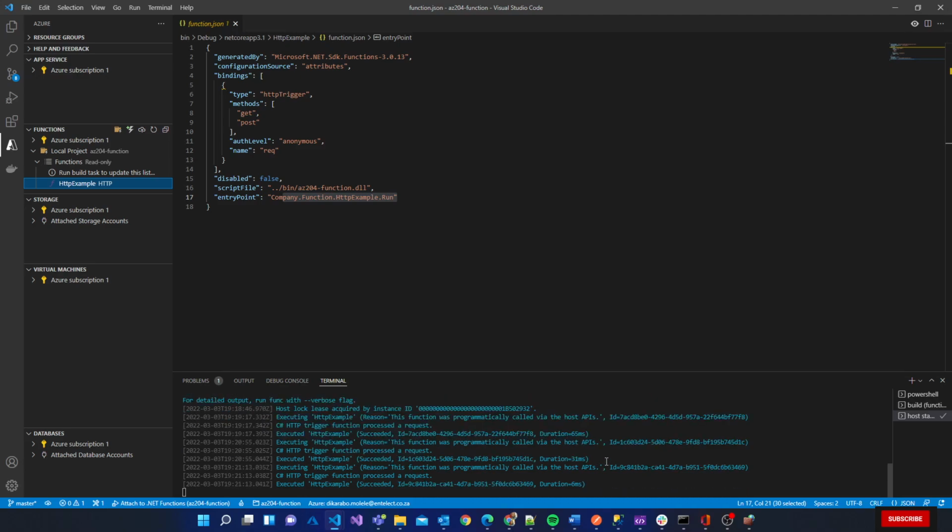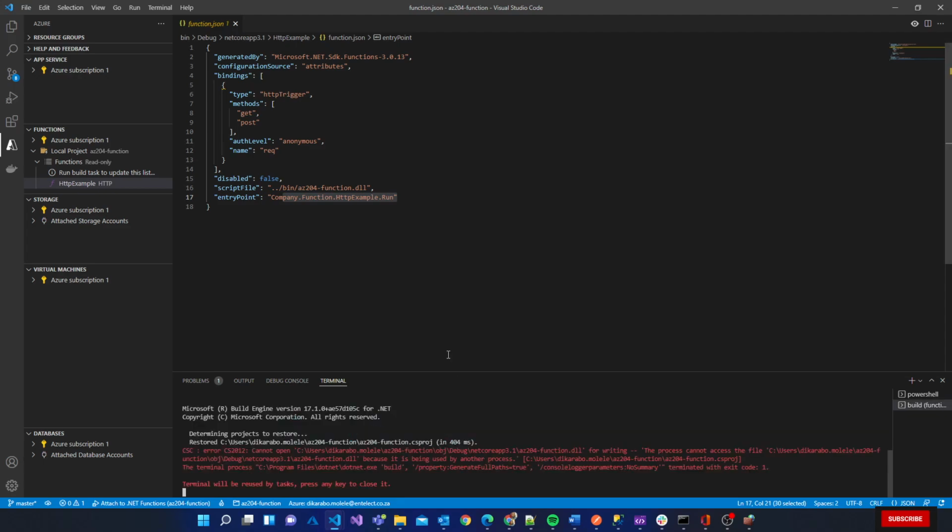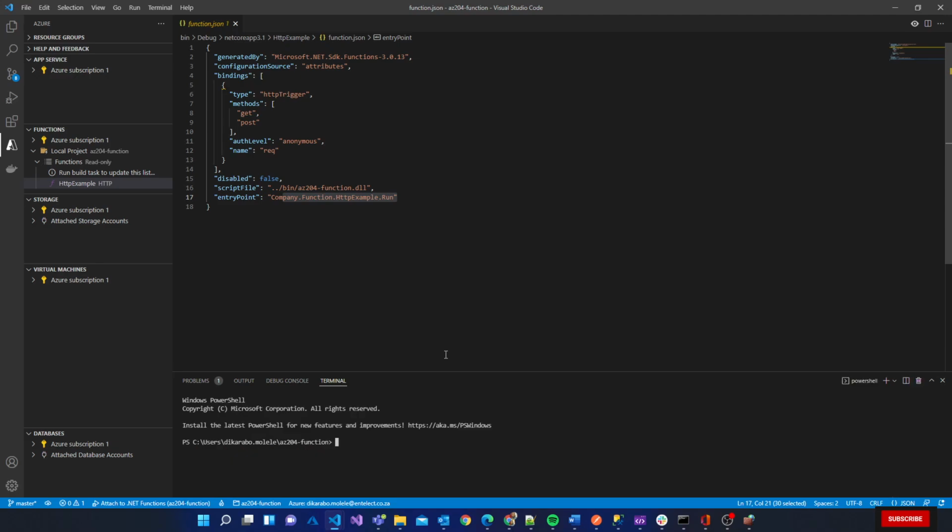I was expecting to see the response itself somewhere here, but I don't know what is going on. Anyways, press Control Z to stop the core tools and disconnect the debugger. So cool, I can do that. Cool. Let me try something.